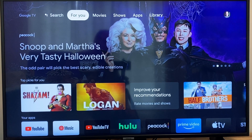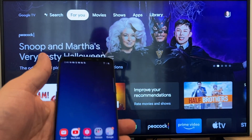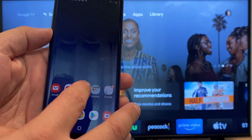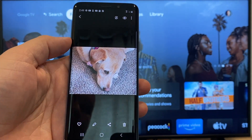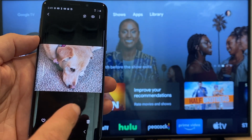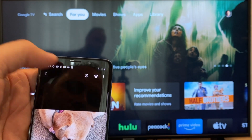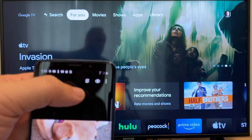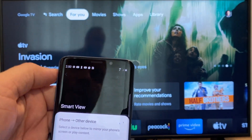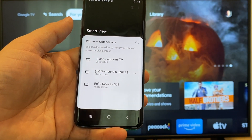The way to cast or mirror your phone to your Google Chromecast — the first thing you're going to want to do is get your Android and go to the gallery. Here is a picture I took today of my dog. The easy way to cast a picture is up here on the top right — you'll see there's like a play icon with some arrows going around it. You tap on that and it'll bring up all the devices that it's able to cast or mirror to.